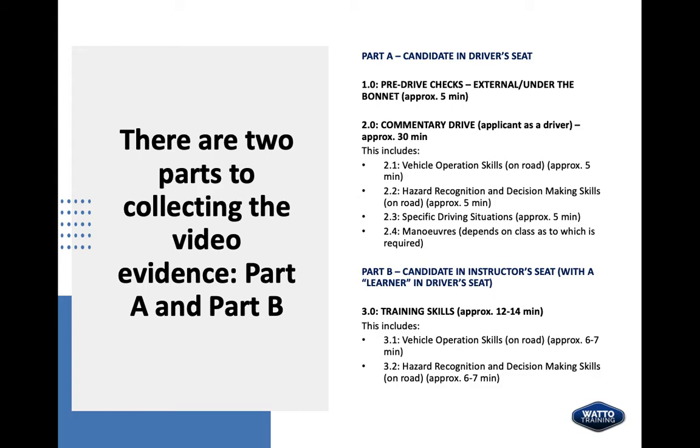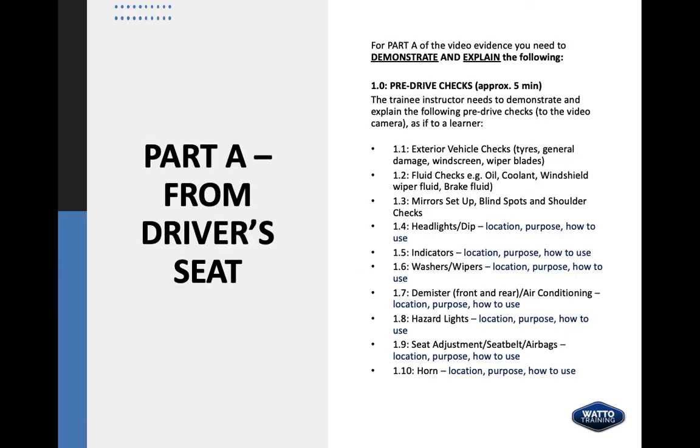Part B, this is when you're instructing. You're going to need to find a learner. It doesn't have to be a learner. It can just be any person who's happy to play the role of a learner and let you instruct them. They don't have to drive badly or dangerously or anything. Your instructional technique is the thing that we're looking at. So here again, you're instructing on operational skills and hazard recognition and decision-making skills. So they'll be driving and you'll be instructing basically.